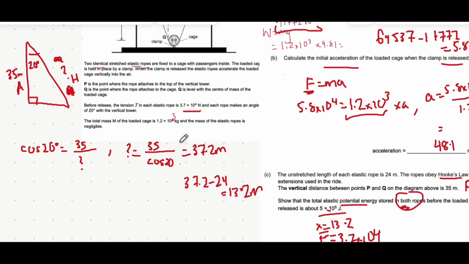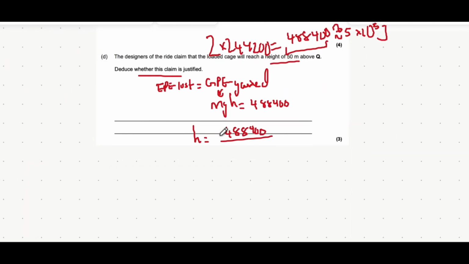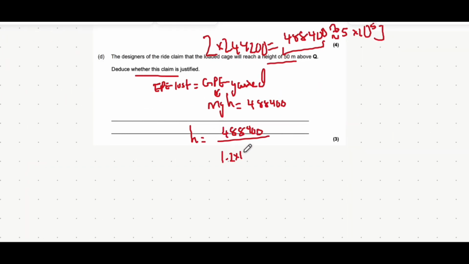So the mass of the system is 1.2 times 10 to the power of 3. And you're multiplying onto that g, which is acceleration due to gravity, 9.81. That should be, well, let's check actually. Sorry, I did this question quite a while ago, so I don't remember the answers. 3 times 9.81. Okay, so it's equal to 41.5 meters. That means that the maximum height that it can reach is 41.5 meters.